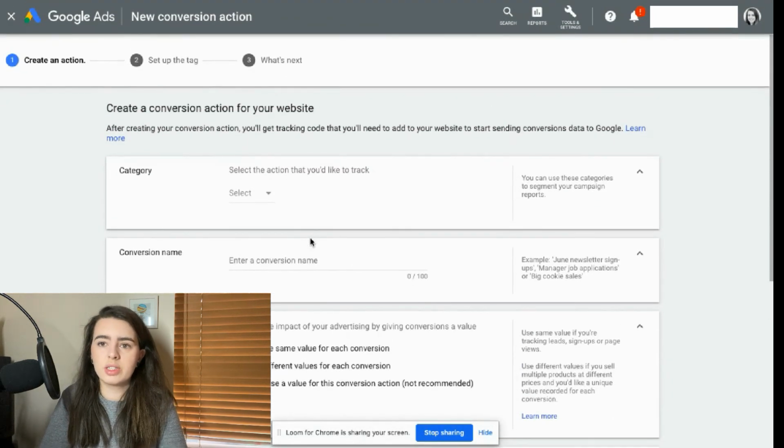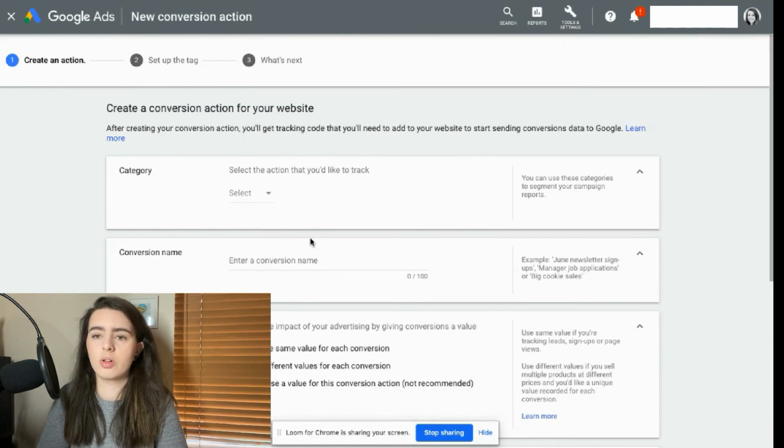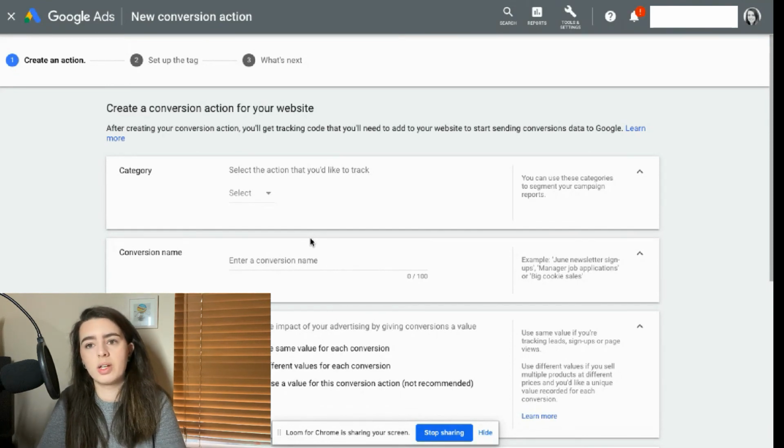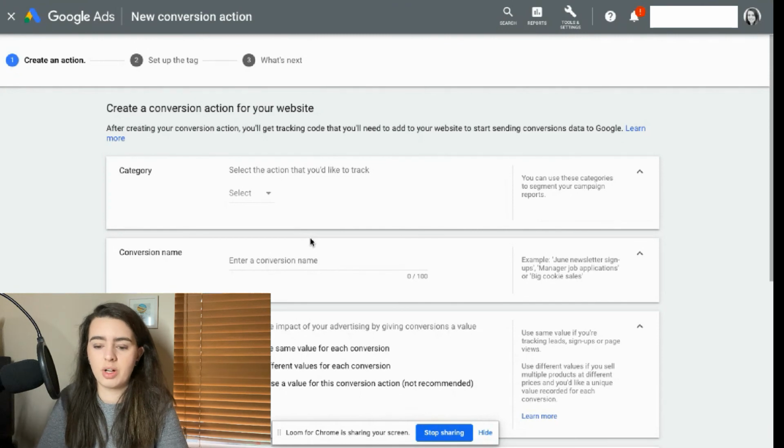What Google Ads will do is give you a conversion ID and a conversion label, and you just manually input those into Google Tag Manager, and it will track the conversions for you from there. You can also test if the Google Tag Manager is triggering the conversion properly by going to the thank you page or completing a process yourself, and Google Tag Manager will let you know whether there's been any mistake in setting up that tracking. So that's how you set up a basic Google search campaign on Google Ads.